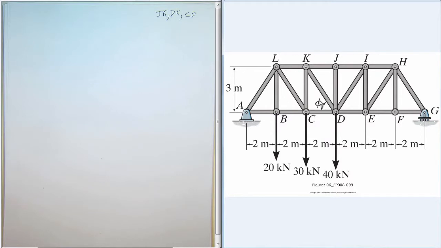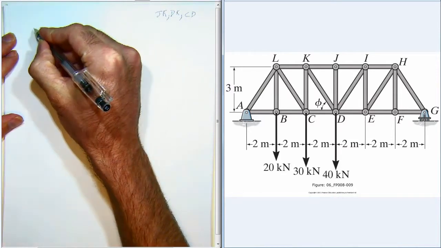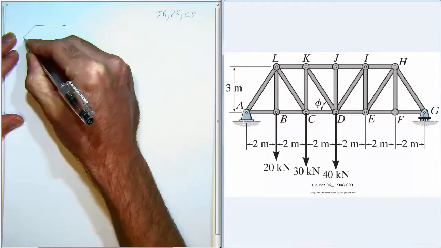And so we will then work with either the left section or the right section, whichever we feel like. And in those sections we'll have these reactions. So we need to get reactions before we make the cut. If we think we'll end up working with the left section, then we need to get the reactions at A. If we think we're going to end up working with the right section, then we'll get the reactions at G. I'll go ahead and say we're going to work with the right section, so we'll get the reactions at G. So here's the free body diagram of the entire truss, which we're drawing in order to get the reaction at G.